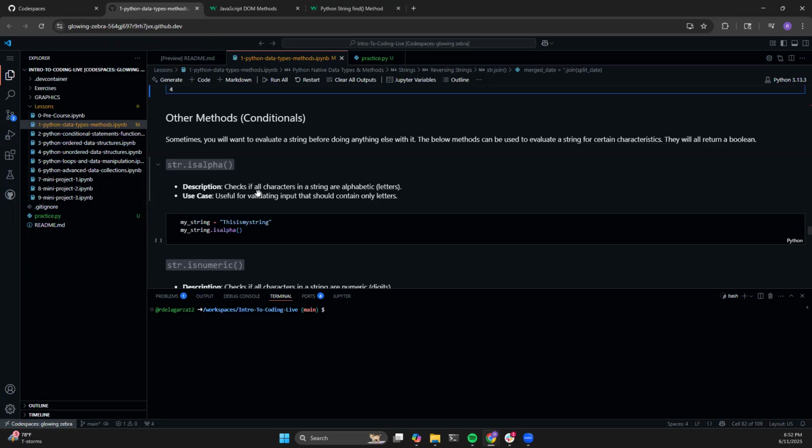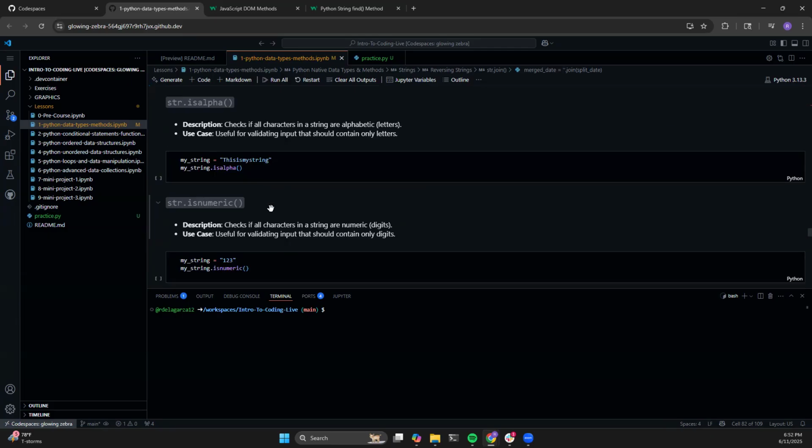So like if you're trying to check someone's first name in their account, make sure they actually put in a real name and didn't add numbers, like, I don't know, like Elon Musk's kid or something. I don't know what he called them, but this is one way of doing it. So you can ensure that they actually gave a proper first name or last name on their account. And same thing, you could do that with numbers. If you want to ensure that what they gave you is actually digits, then you could use isnumeric.